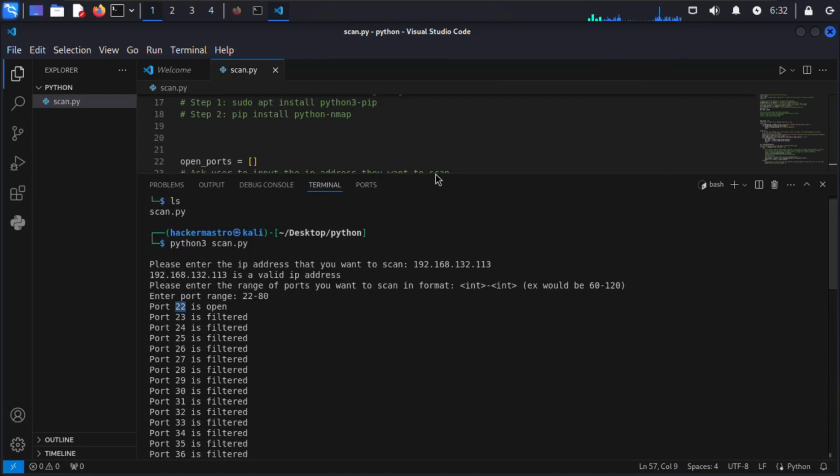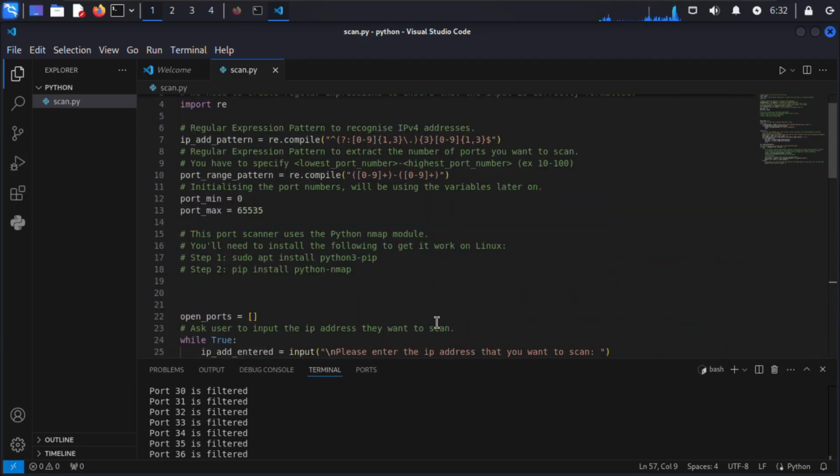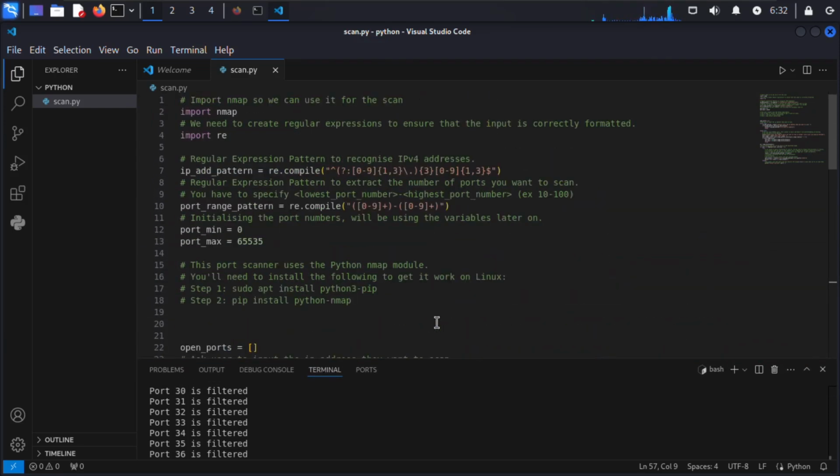So guys, I'm going to make a video on how to make your own script in Python. But the first thing you need to know is that you have to know Python from the beginning. You have to know the basics of Python. I will make a video that will be a reference to this video, on how to make your own script and how to make variables. That's all I'll show you guys. So stay tuned, I will show you in the next video.